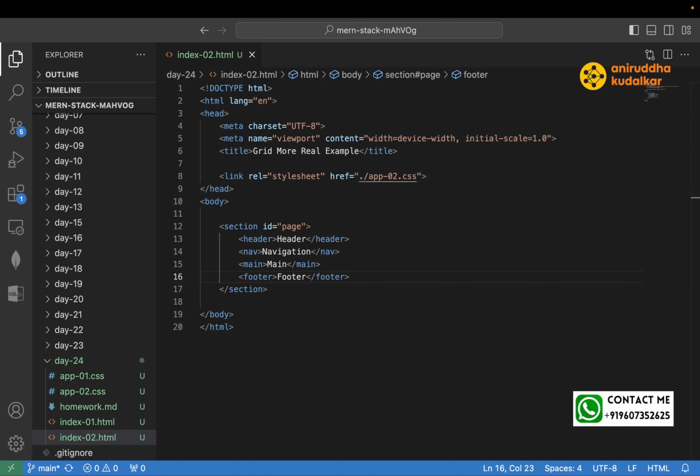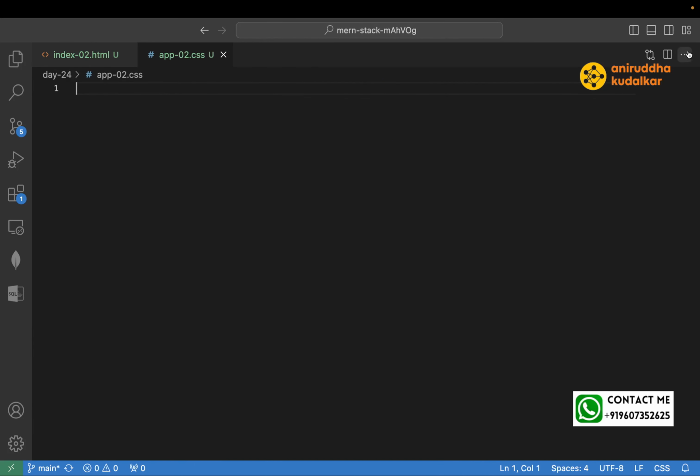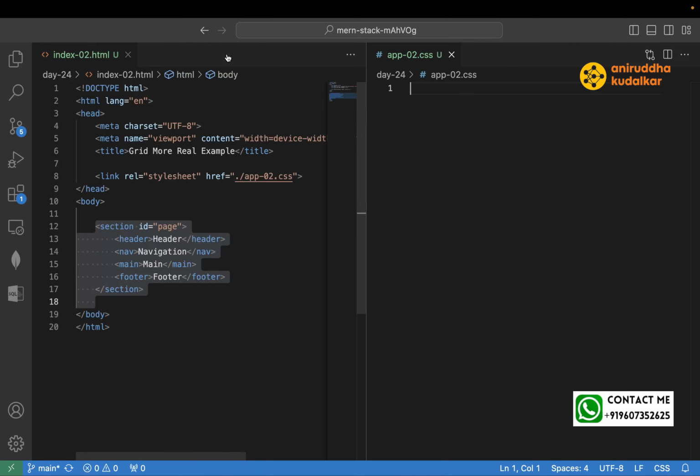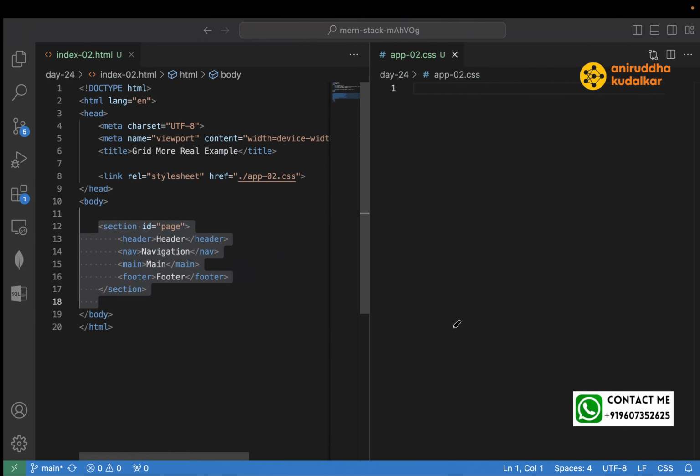These are the basic things, and I want this to be implemented in this form. So header, left menu, here we can say footer, and this is content. That's what we are achieving.